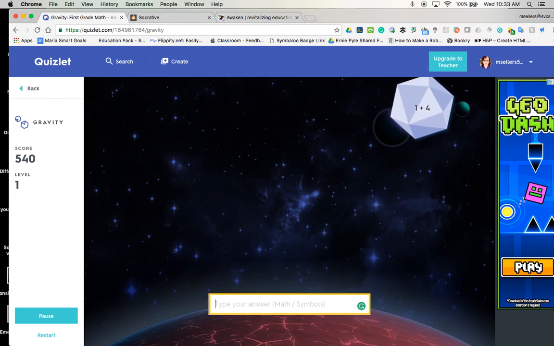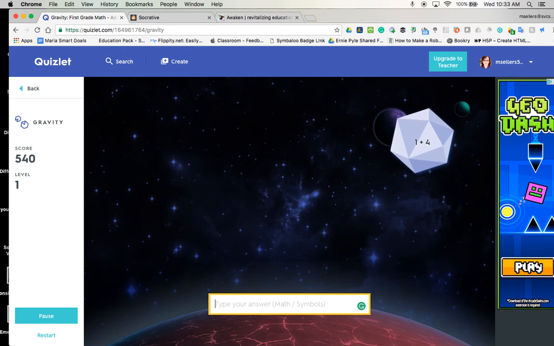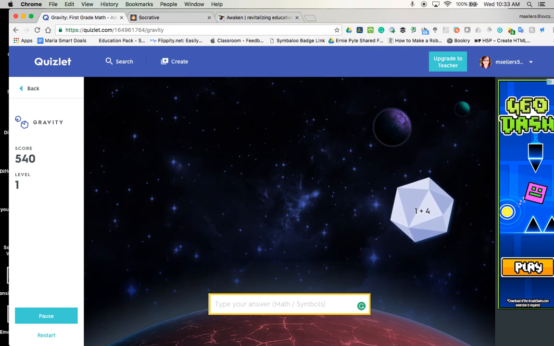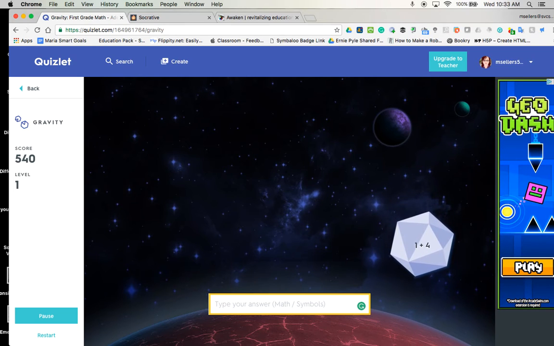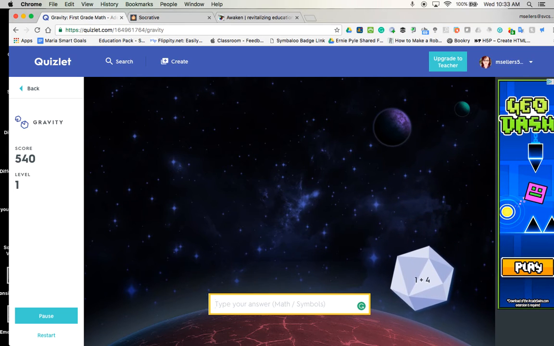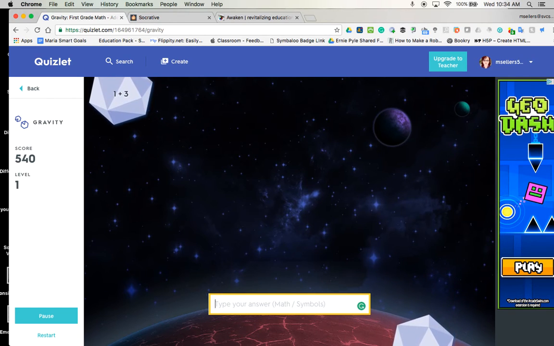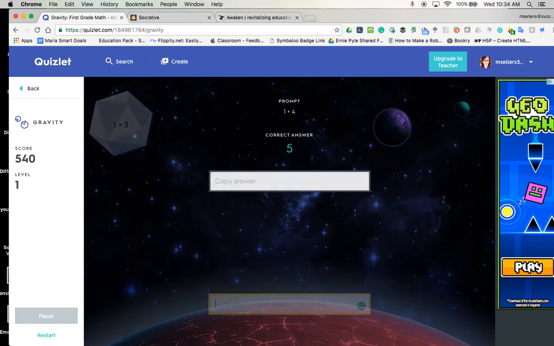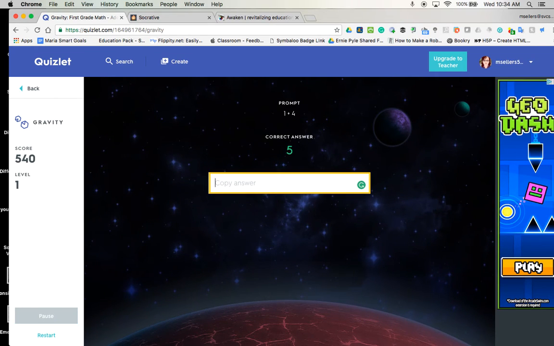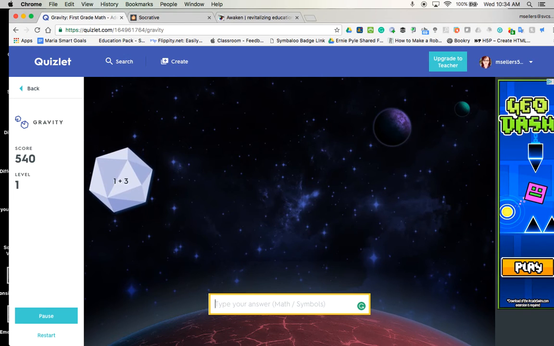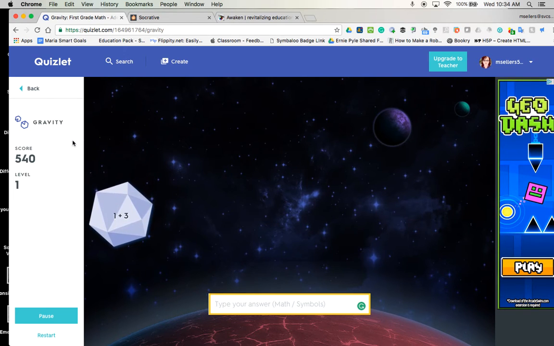So this game continues, but I thought I'd let you see what happens if by chance the student does not get the answer prior to this hitting the ground. So we'll just watch. So now it is hit, and as it disappears, the next student would have to go up. And so it immediately says, okay, you didn't get it in the time. Here's the prompt. The answer is 5. Please type it. And off we go in the game. So it might be a simple game, but it's still quite a bit of fun.